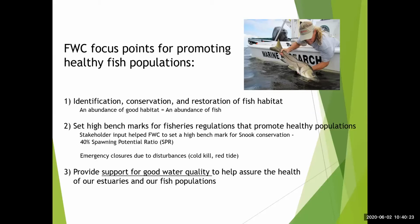Point 3 has become more of a focus for us as we have FWC FIM crews that have monitored and witnessed the rapid decline of fisheries in one of Florida's most treasured estuaries, the Indian River Lagoon. Right around the same time as the Indian River Lagoon was experiencing massive algae blooms in 2011, we also started to notice a large-scale change in the types and amounts of macroalgae in Charlotte Harbor. Next slide.